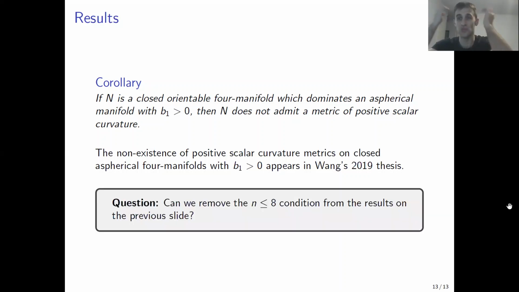So I just want to end with a question which I would like to know the answer to, and I'd be happy if anyone could answer it for me, is whether we can remove the condition on the dimension. Can we remove the condition that n is less than or equal to 8? So remember, the problem is that when you get down to the three-dimensional slice, this kind of repeated slicing of hypersurfaces, even if you use the new Schoen-Yau, you have a singularity set which is zero-dimensional, but not necessarily empty. If we could show that it was empty, then we could remove this hypothesis.